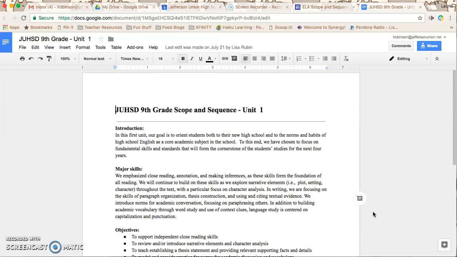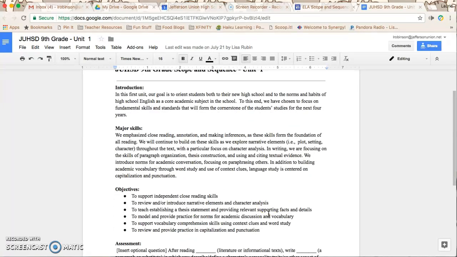And as I go through, I'm going to see an introduction, which just gives a rationale for why this unit exists in this place, how it relates to the units around it, the rationale for the major skills that will be emphasized in this template, in this particular unit, the objectives. It's very important to remember that these are actually the teacher objectives, not student objectives that we would give them in the beginning of the lesson to determine the purpose for class that day. These would be specifically what we're trying to accomplish as teachers.